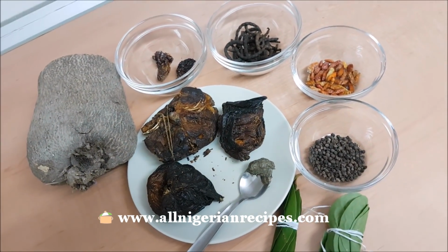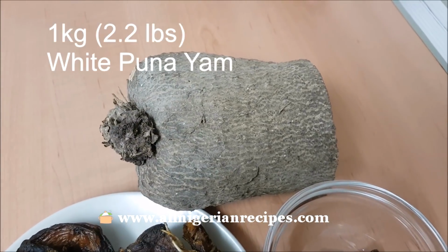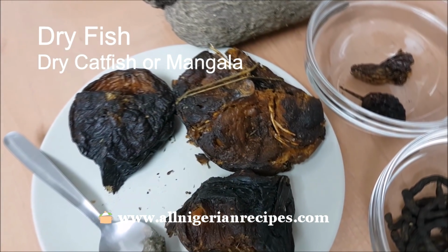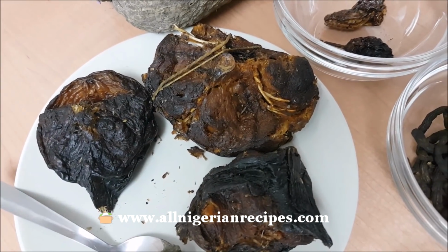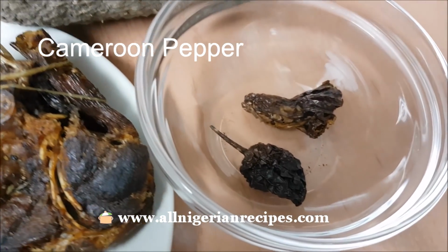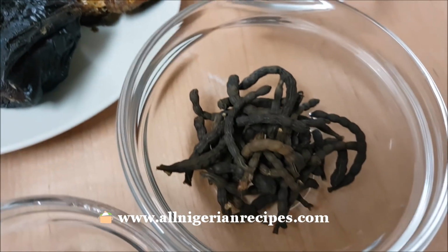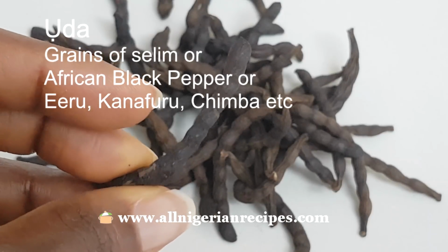The ingredients you need for Mmiri Oku are very traditional. You will need white puna yam, of course, dry fish. We do not use fresh fish for Mmiri Oku, only dry fish. You can use mangala or dry catfish. I'll add Cameroon pepper. Cameroon pepper is a new generation addition to this recipe. It's hot and spicy. You need uda, the active ingredient in this meal. It's also hot and spicy.